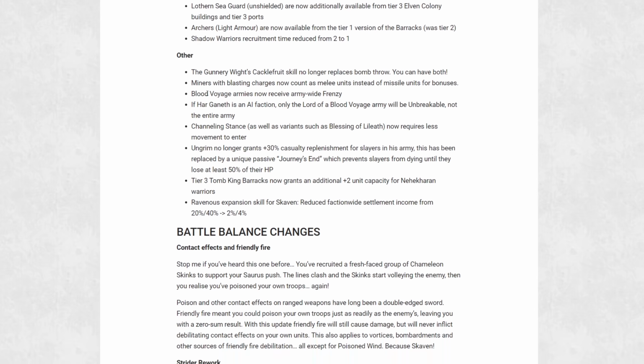Anyway. So, other Gunnery White Cackle Fruit skill no longer replaces the bomb throw. You can have both. Nice. Miners with blasting charges now count as melee units instead of missile units for bonuses, which makes a lot more sense. Because, yeah, they throw a blasting charge and they're melee units now, so, you know.